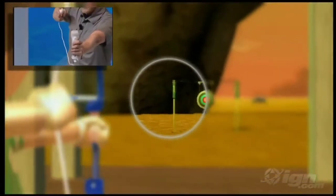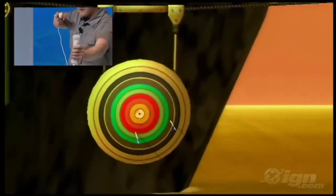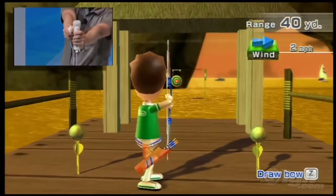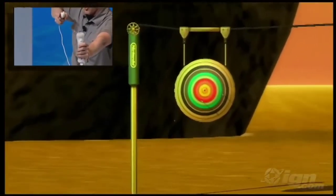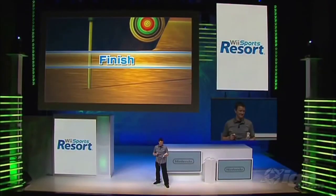And as you can see, it's not about learning the controls. It's about doing what comes naturally. Four. And from that point on, it's all dependent on your own skills, which is precisely the kind of challenge that longtime gamers strive for. Oh. I had a good shot.